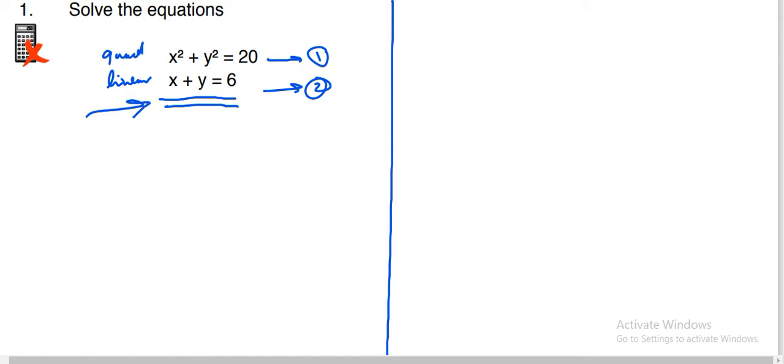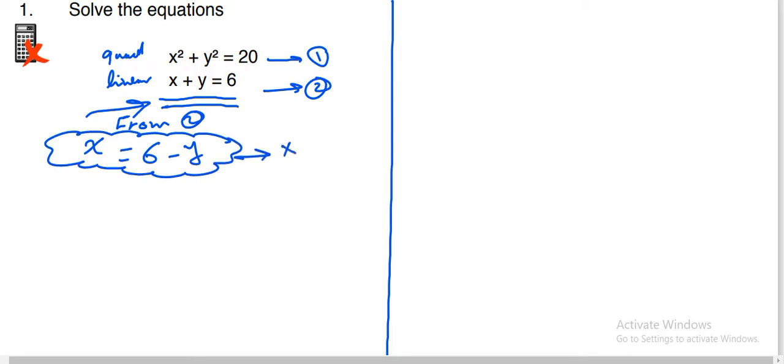It's the same method as in simultaneous linear equations, but in simultaneous linear equations we have too many choices from equation 1 or equation 2. Here we choose from the linear equation only. Here x plus y is the linear equation, so I'll choose x or y to be the subject. I'll choose x. So from 2, x equals 6 minus y, and as we said before, this equation will be star. We get star from equation 2, then we'll substitute in equation 1.